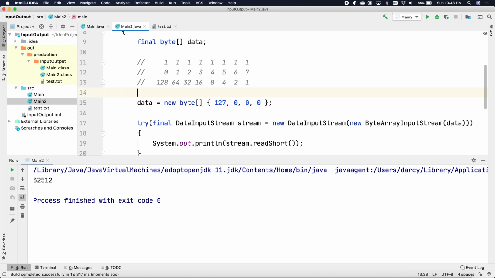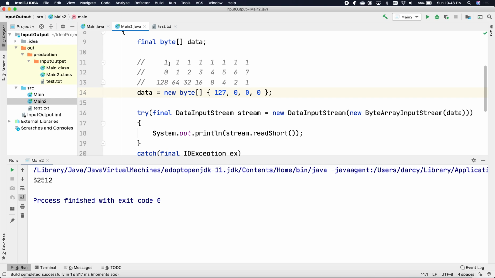Right? So back to our little flag here. If I change this to be 0, 0, 0, 0, 0, 0, 0, 0, that is 0 there. If I change this to 1, that's 1 there. If I change it to 2, that's 0 1s and 1 2.